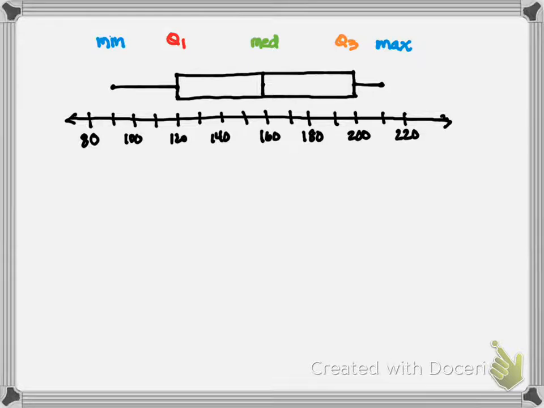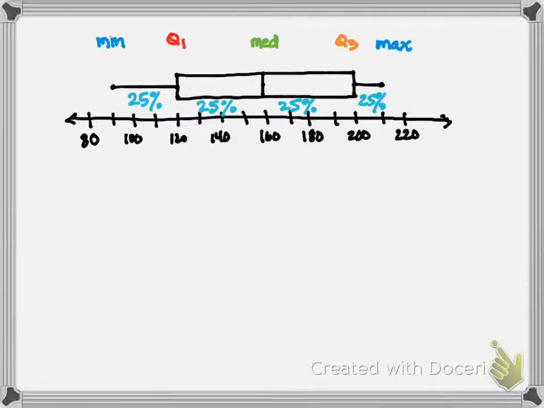Now yesterday we talked about how each of these quartiles represents 1/4 of the data. Well, we're going to go a step further, and we're going to talk about being 25% of the data. So we're going to add the idea of percents now. So each of these 4 sections is 25%. Now what's weird is not all of those sections look the same size, even though they represent or contain the same amount of data.